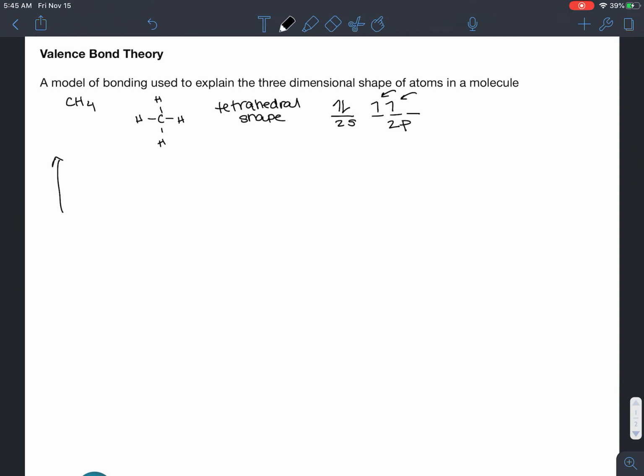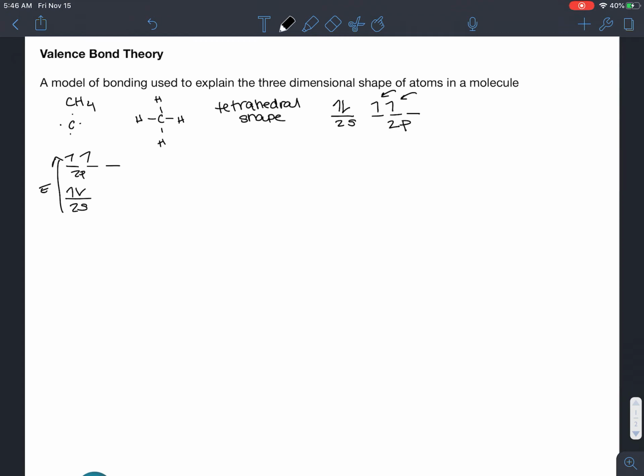So if we look at the actual energy distribution of carbon, looking at just the valence shell electrons, we have 2s and 2p. Again, this doesn't make sense because we only have 2 unpaired electrons in the valence shell, so you would think that only CH2 exists, for example. However, experiments have shown carbon always wants to have 4 bonds. That is the most stable form of carbon, when it has 4 bonds connected to it, an 8-electron valence shell.